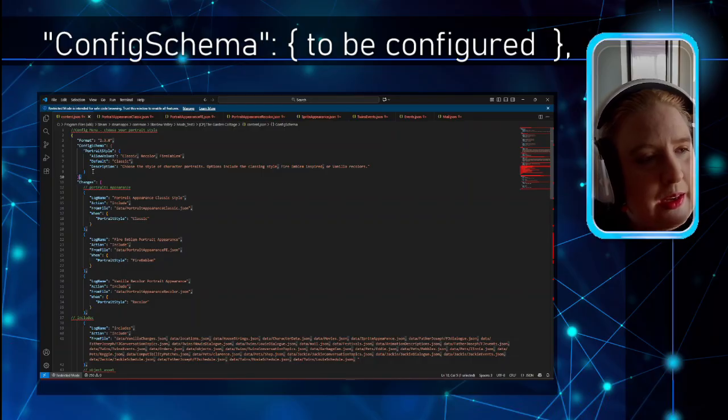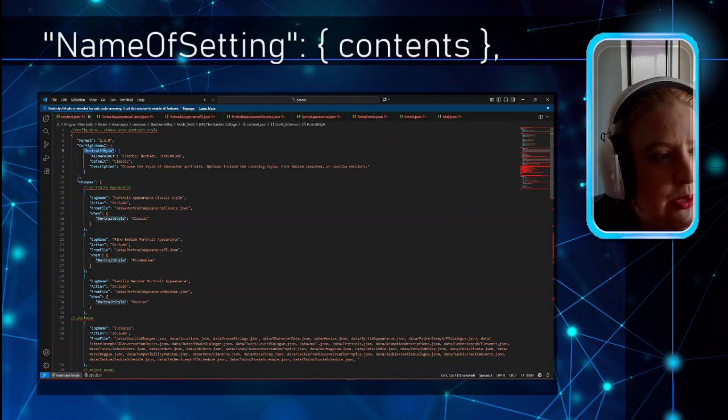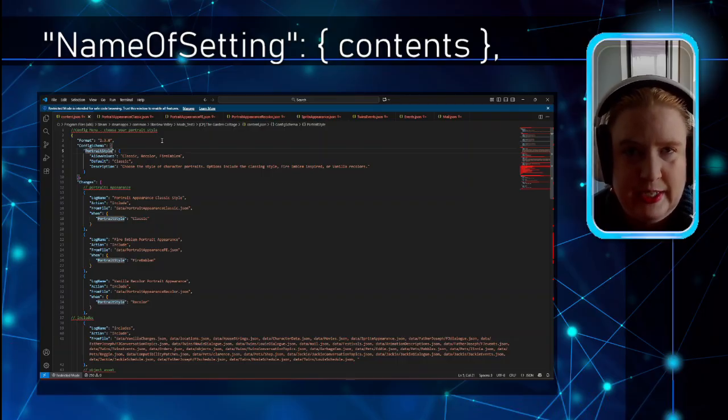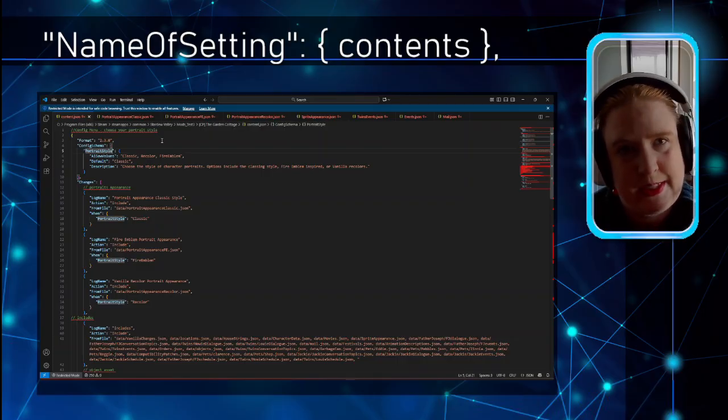My config is for setting portrait styles, and what you're going to do is choose this bit here. You can name what's in this wording right here anything that makes sense to you, as long as you use the exact same wording in the next section when you're making your instructions.